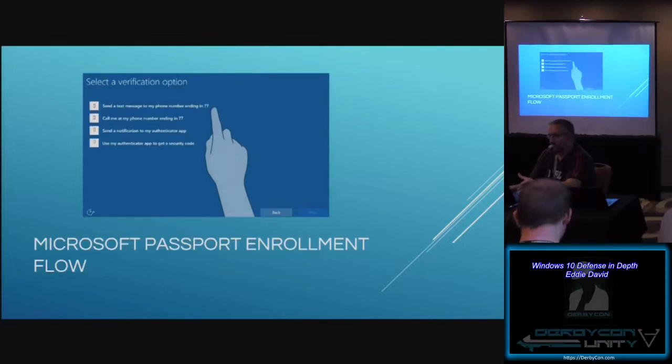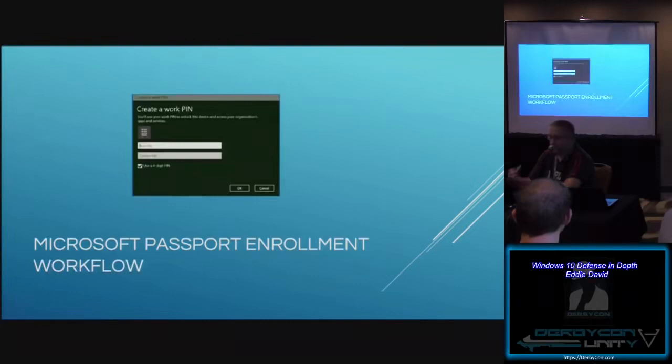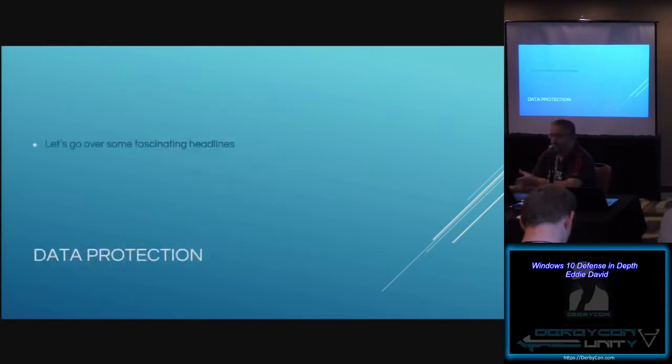So I'm going to select to send a notification to my Authenticator app. All this is in Azure, so it already knows who I am. I've logged in with my correct credentials in Azure. Then it dings my phone with my Authenticator app, and it says, okay, do you approve this request? Hit accept. Okay, I've just properly identified myself with another personal device, if you will, in order to create a work PIN. So I'm going to set up my PIN that's based upon my group policies, and that's going to be done.